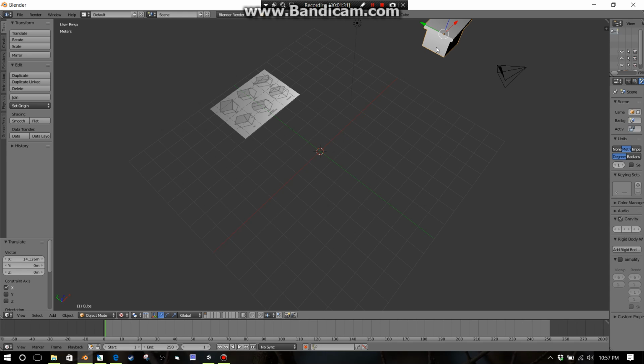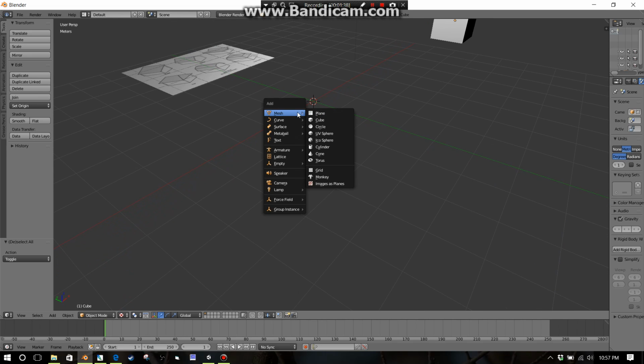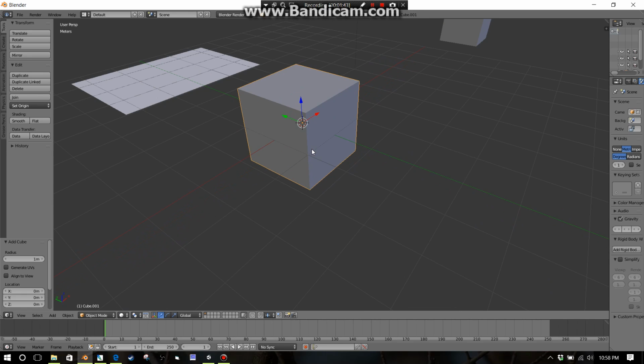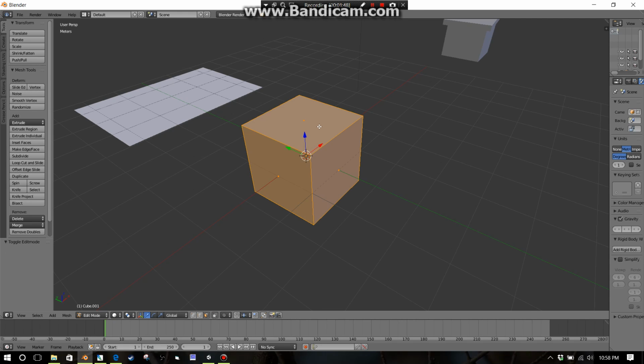Make sure that we're deselected here, so hit A to deselect the other object. Shift A to create another cube. Alt Z to get back into our viewport shading. Tab to go into edit mode. And then on this one, we're going to Control R to create a loop cut. It's purple. If you go to any edge here, it will create a different loop cut in a different direction. But I want it in this vertical, so left mouse click to establish it.